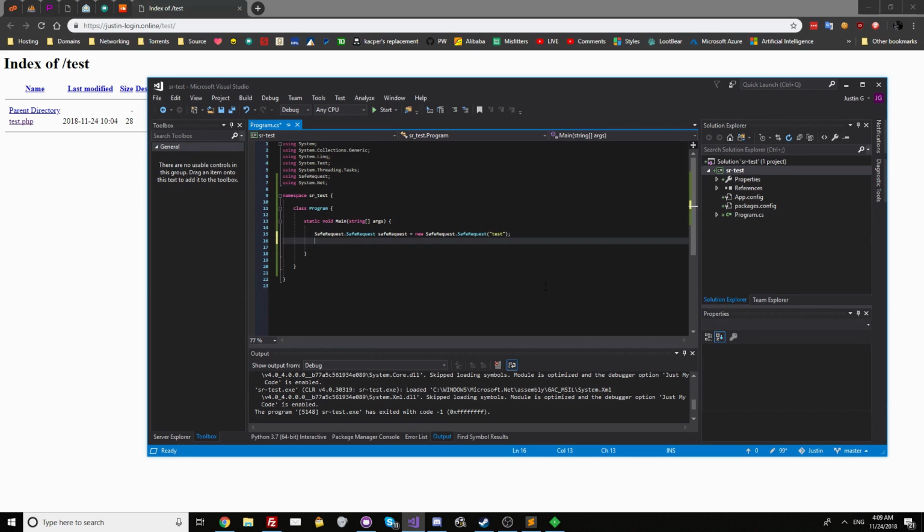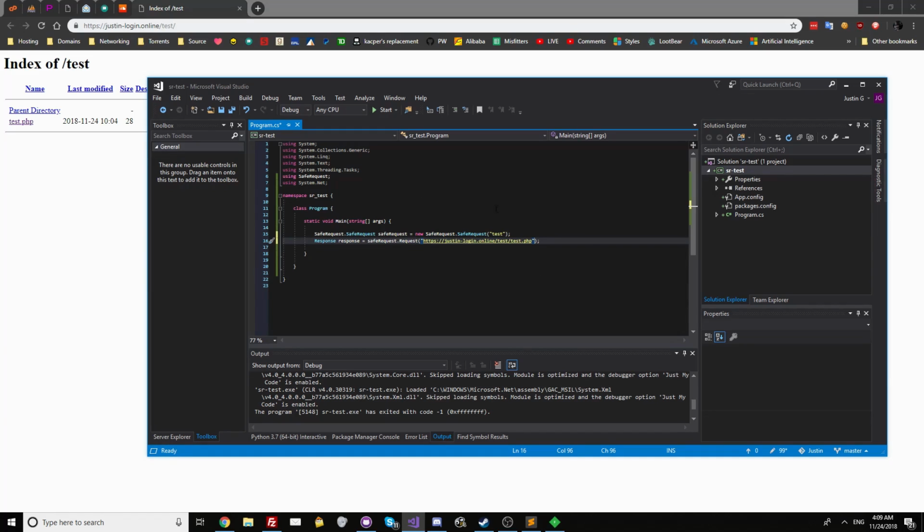When you make a request in SafeRequest, it's going to return a response object. Response is also a class in SafeRequest, and it basically handles data for you. So if we send a request using the SafeRequest.request function to a URL, that will automatically return a response. And optionally, you can add a name value collection here that will be post parameters essentially, or they will work like that on the server side. I'll talk more about how that works later because technically they're not real post parameters.